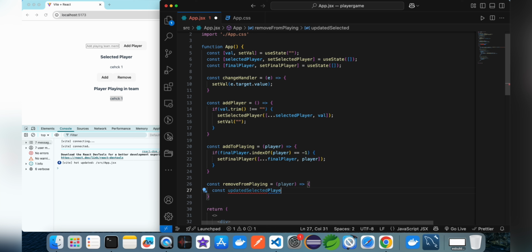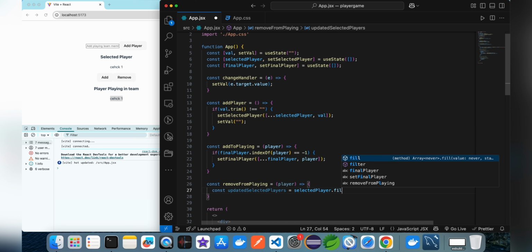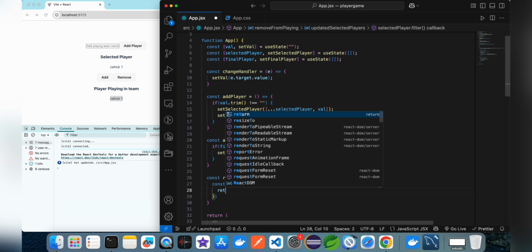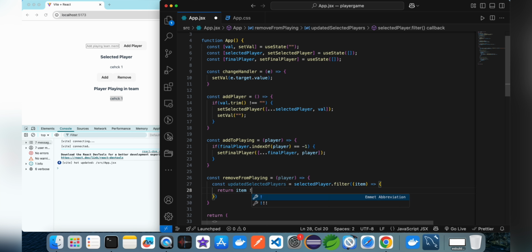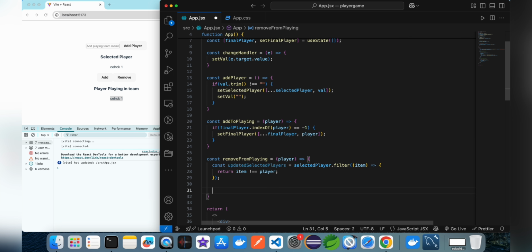So for that I used the filter method. From the selected player I filtered each player which is not equal to the player which I passed. So I get the value, and similar for the final player.